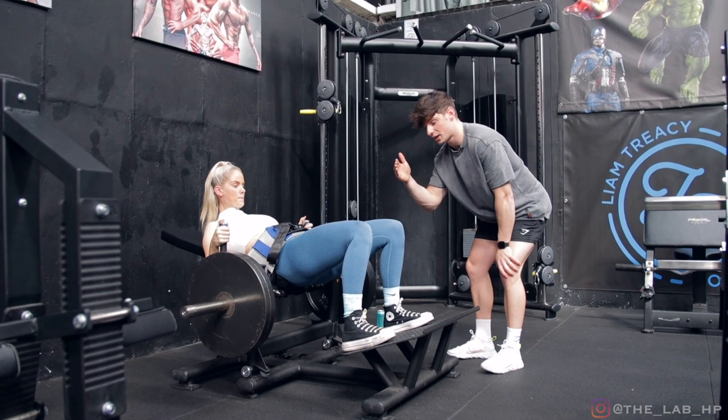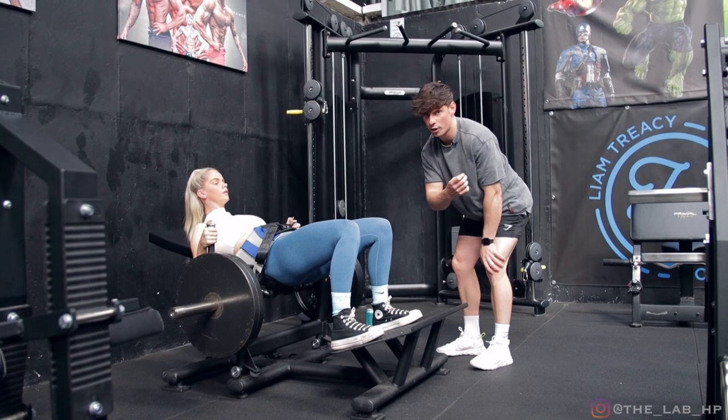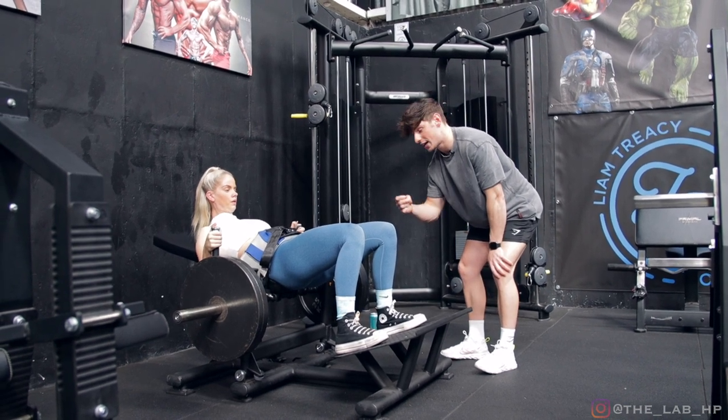But this time we're focusing on getting the shin to fall back so we can get that glute in that lengthened position. We got it in its fully shortened position before, whereas now we're going to get that full range challenge across the glutes.